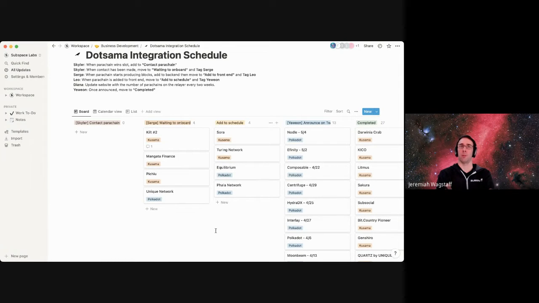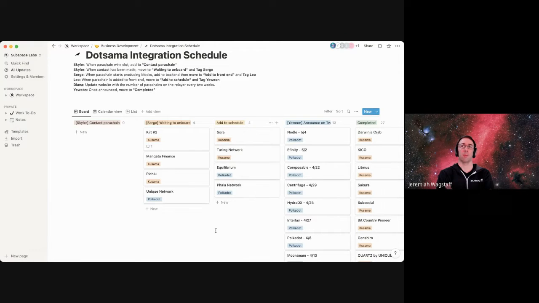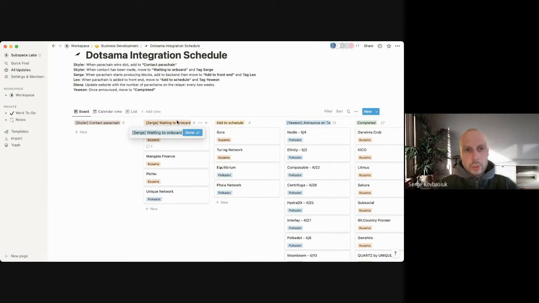And those 4 that are waiting to onboard, are we waiting on those to get added on finality, or for them to have RPC endpoints? These I haven't checked yet. I'm not sure they're producing blocks already. Like Sora, they have a public endpoint, but there are no blocks, so it's 0. Okay, so Sora's actually in the other column. Yeah, I will check on these. If they're ready, then we can add them. Okay.